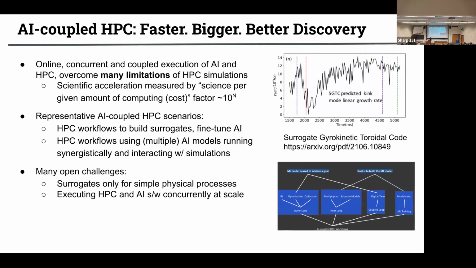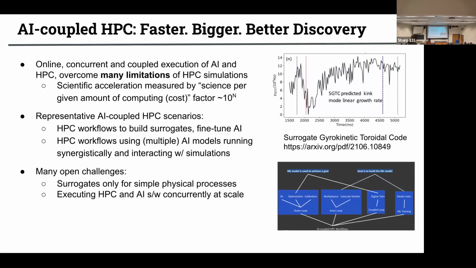Okay, so I hope you've gotten by now the gist of what I'm trying to say through this example, that you can use AI coupled to HPC to improve by some orders of magnitude the limitations of traditional HPC. I call this scientific acceleration, and this is the real thing. Don't care about how many flops, but I do care about scientific acceleration.